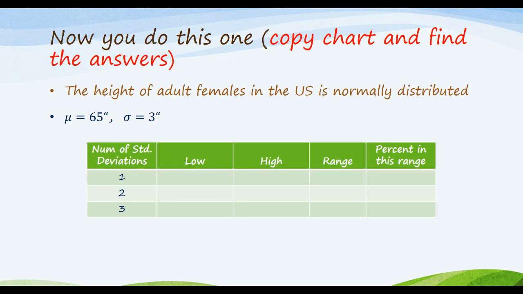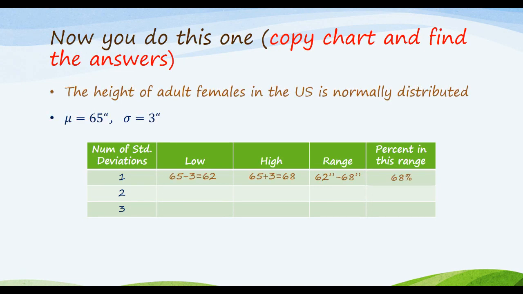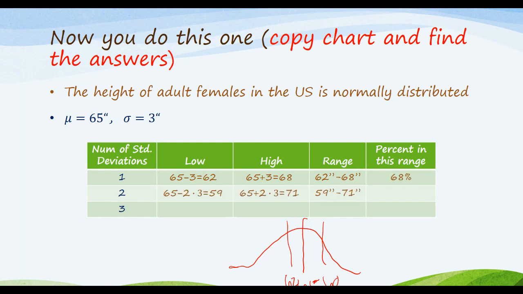So if you've paused it and tried it out, then we're just going to be filling in these details. Again, remember, you are welcome instead of the table, if you prefer, to draw that curve, put your 65 right here, and then just go through adding 3, so that brings you up to the 68, subtracting 3 brings you to 62, same numbers that you guys see in your table. So you can definitely keep using the visual of drawing the curve if that is easier for you.